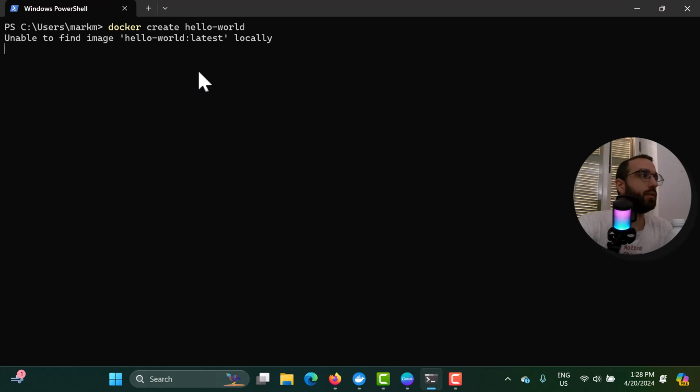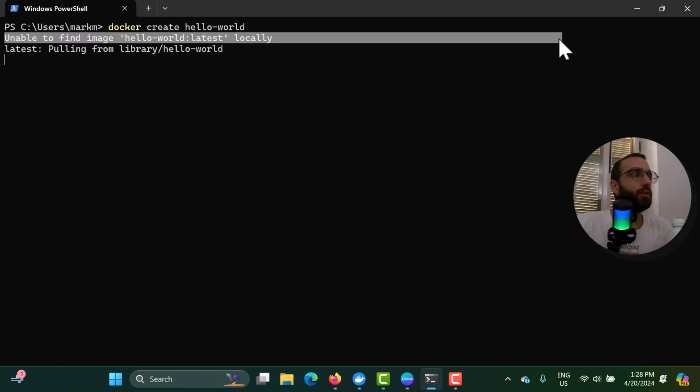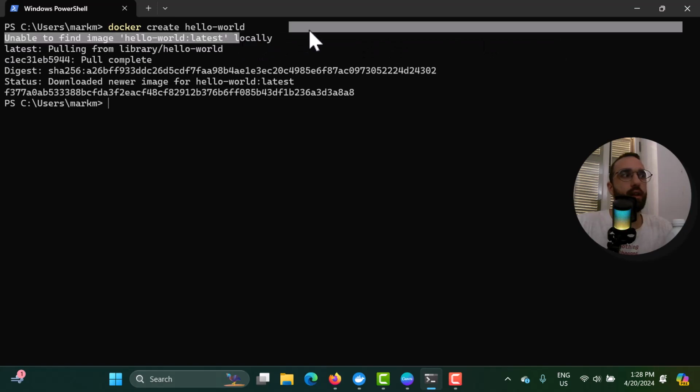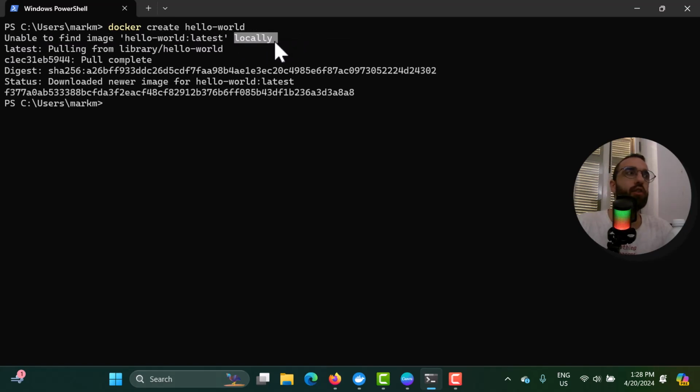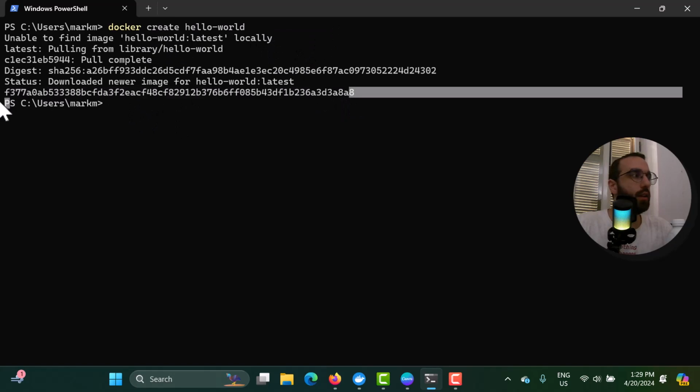And click enter. And as you can see, it says unable to find image locally. Locally means on the image cache, because there is something called an image cache where all our images are stored locally so that we can pull from that. So it doesn't find it there, so it has to go to something called Docker Hub. And Docker Hub is simply a repository, a public repository where people can create images and push those images to Docker Hub. And here you can just pull these images to your system and create a container from them. So I created a container from this image, and that container has this ID.